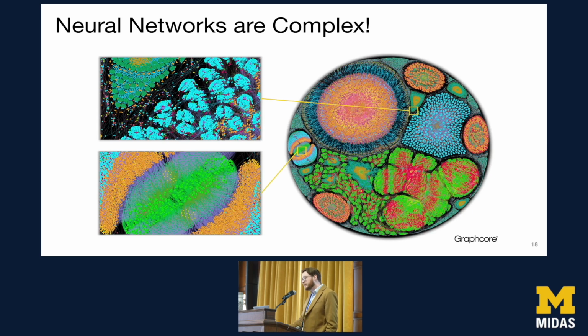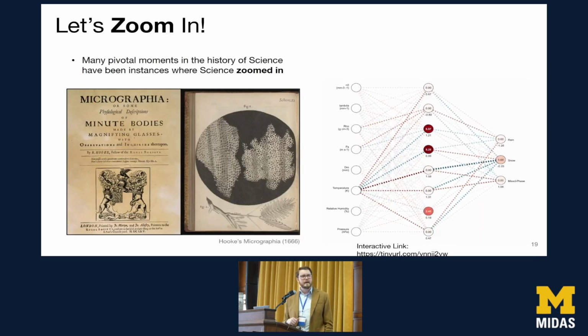As we saw, neural networks are very complex. This is another one of those renderings, as I was showing, but for an astrophysics classification model. And while this isn't an exact, quantitative representation of a neural network, it just goes to show that for these huge models with billions of parameters, it's infeasible for a human to go through and understand how every decision is being made internally, right? And so we see this, and this isn't my technique that I've come up with, but there's been this movement in the research to look at things in more atomic units, and really zooming in, right? Hooke's Micrographia is a great example from 1666, where he's basically looking at things with a magnifying glass and discovered cellular biology just by looking really closely, right?